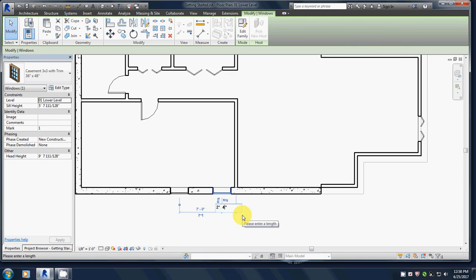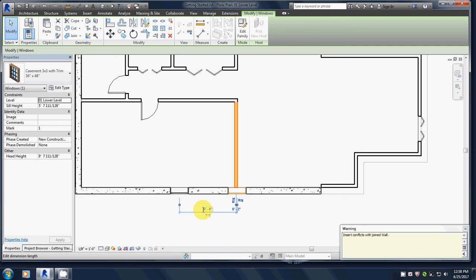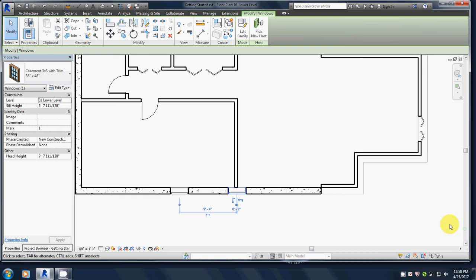I was pretty close there. I'm just going to come in and change it 4 to a 6. Yours might be different, but change it to 2 feet 6 inches. Then the second window from center point, the center point of the first one to the second one needs to be 9 feet, excuse me, 6 inches. Press enter, and it's saying there's a conflict, so I'm going to close that.